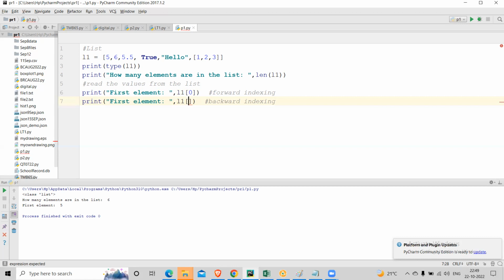Correct. Exactly. Your thinking is exactly correct. But how do we put it? So we will say minus len of L1. L1 will give us 6.